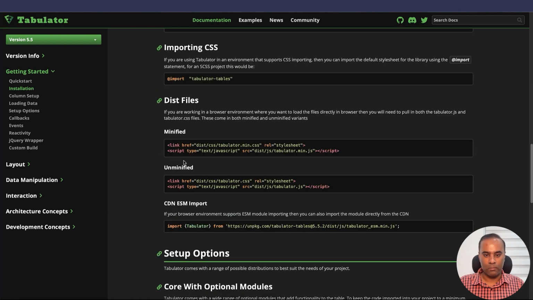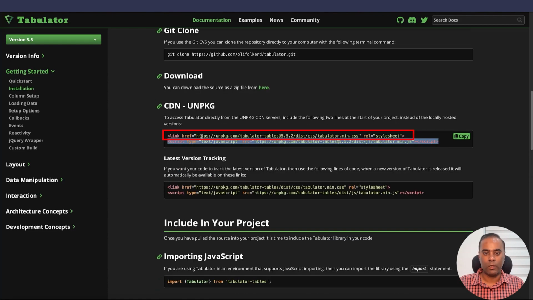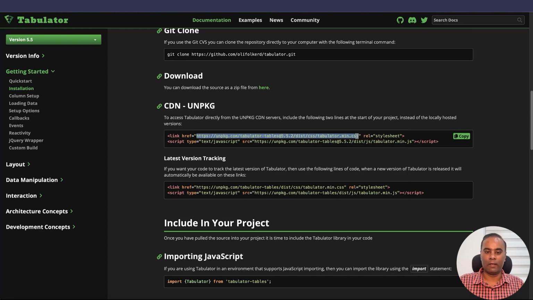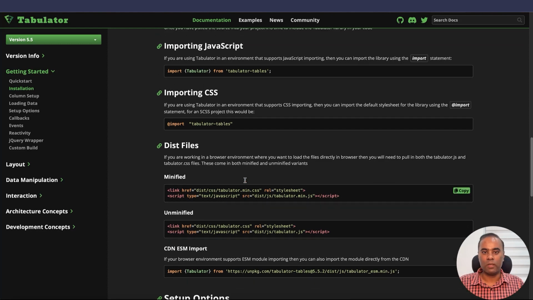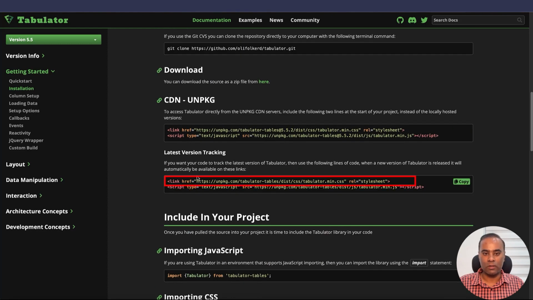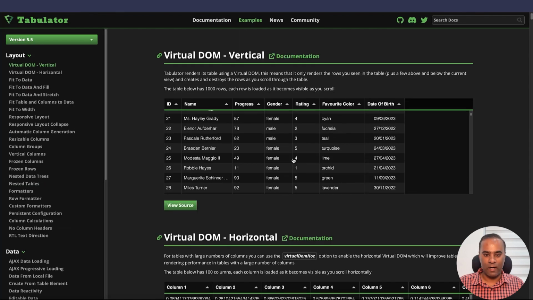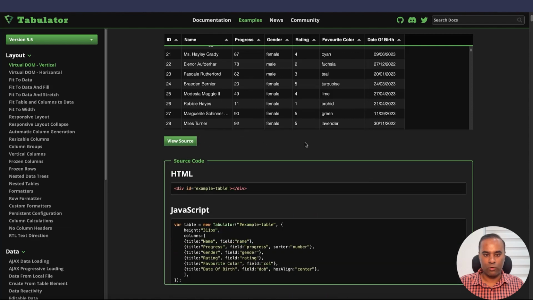Now let's build a table. Always make sure that you include URLs with the complete link. Don't include URLs which are relative, because this CSS or JS does not exist in the Trapcode project. It has to come from some central repository. This is the complete URL. So let's go and see the example. I'll go to the examples again and find the table which we want to build.